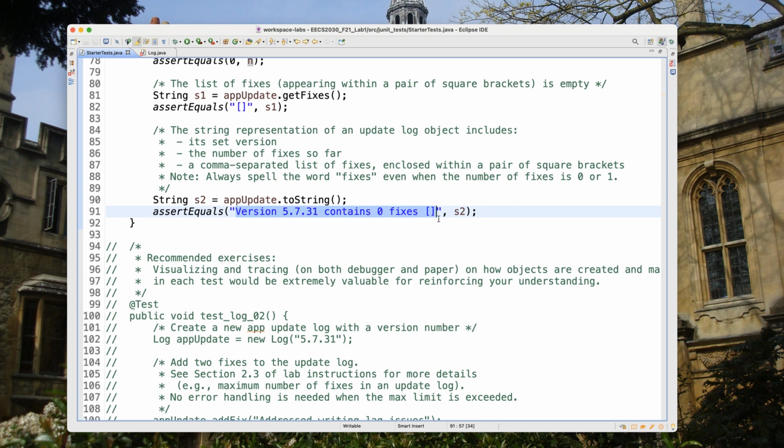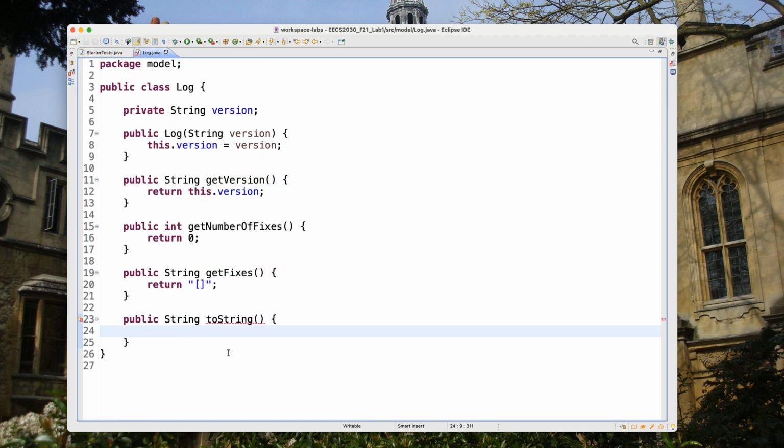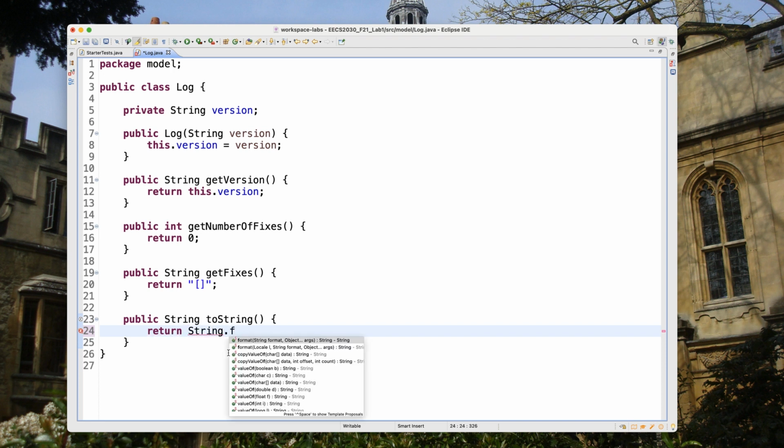Okay, let's copy this as an example, so I can just write a little bit simpler line. I can say return, and I want to have some formatted string. So you definitely want to consider using String.format, but feel free to use concatenation, the plus operator, if you prefer. That's okay too. I'm going to say String.format, which we spoke about in detail in part 1 of your review tutorial. Right, I'm going to leave that to you.